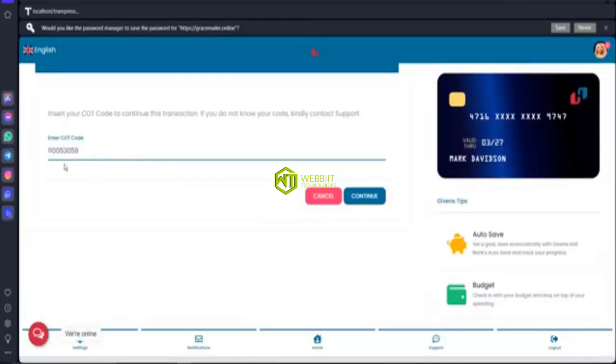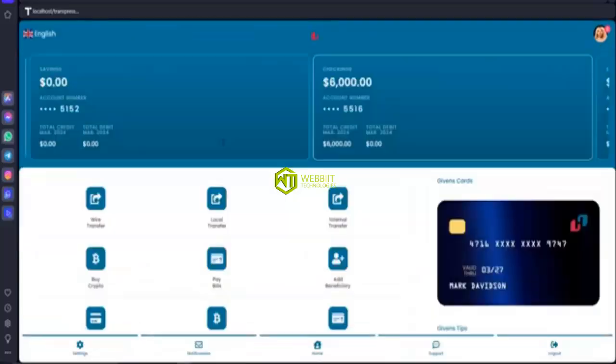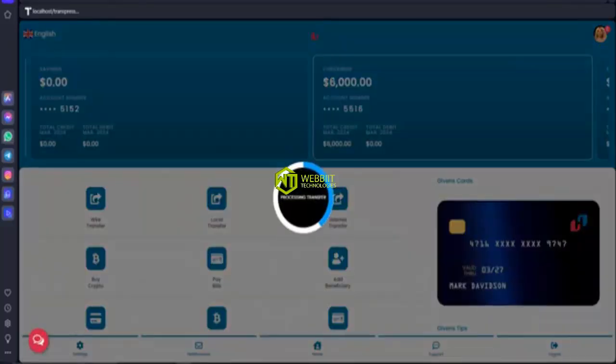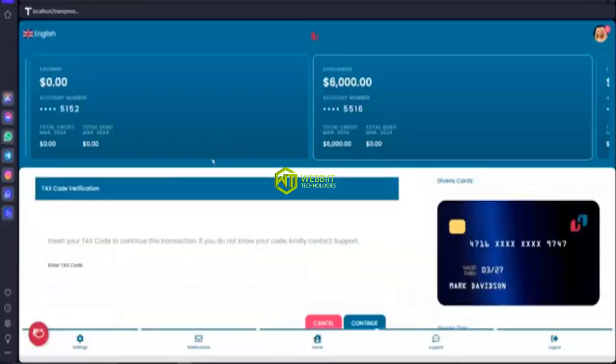So now this is my security code. Now I will continue. So processing transfer again.